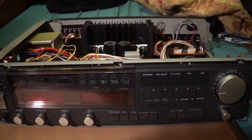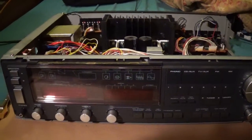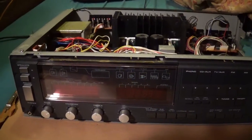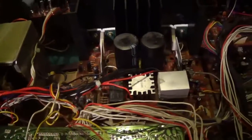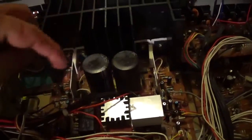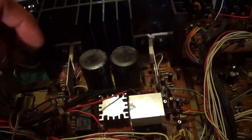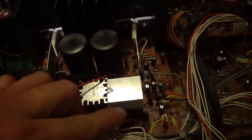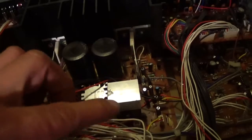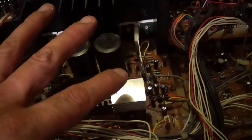Hey guys, welcome to part 2 of fixing up this Realistic STA 2280. I want to recap what I did last time. Replaced all the capacitors on the power supply slash amplifier board and added a new, larger heatsink to this power regulator.